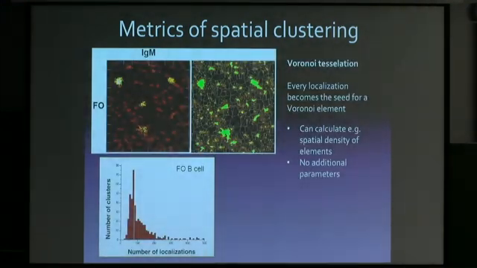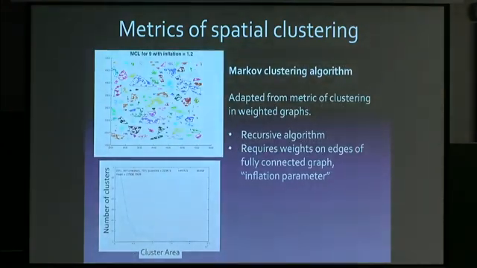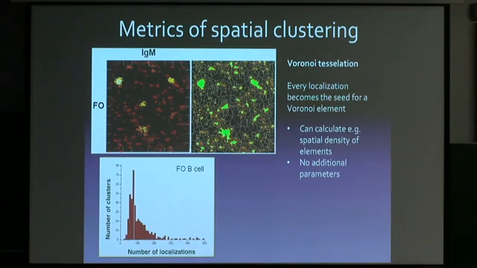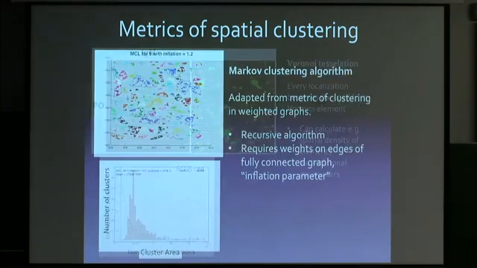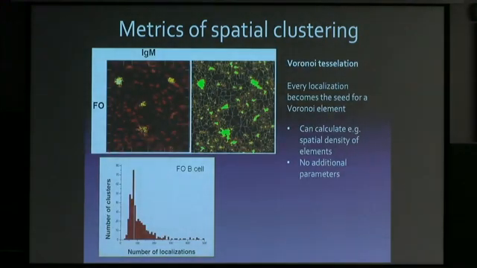Okay. Other people have been up to this. This is from a group in France. You take all of your dots and use these to generate a Voronoi tessellation of your image, and then again you can measure the number of clusters, say, as a function of the number of dots, so you can do a clustering on the Voronoi elements. One of the nice things about this is that there are no additional parameters in the algorithm that have to be set by the user, whereas in this method, which we were using, we had like 2 parameters to set.